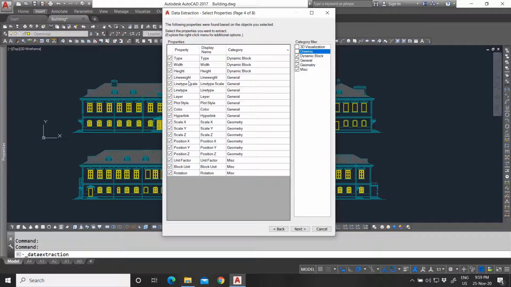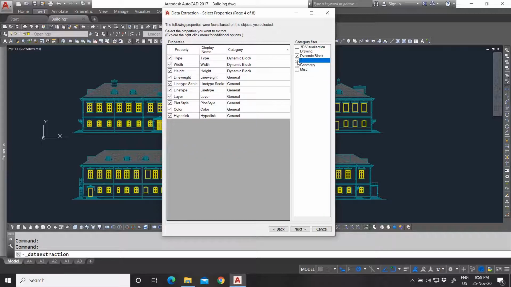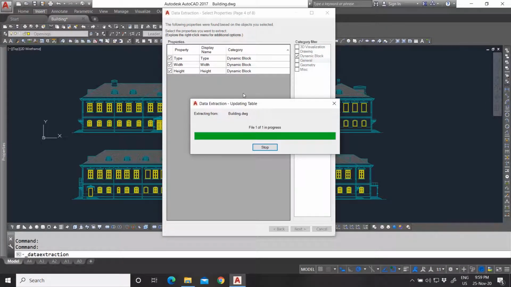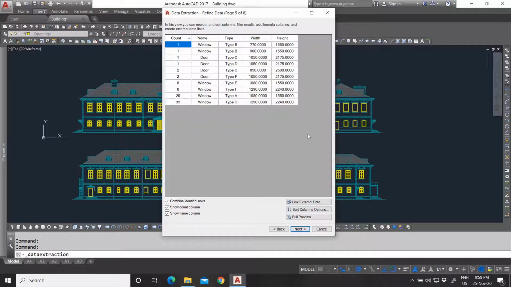And then we have the line width and those other things, location within your drawing, units, and rotation. Those things we will remove. So you will only need your type, the width, and the height, which is the information from my dynamic block.